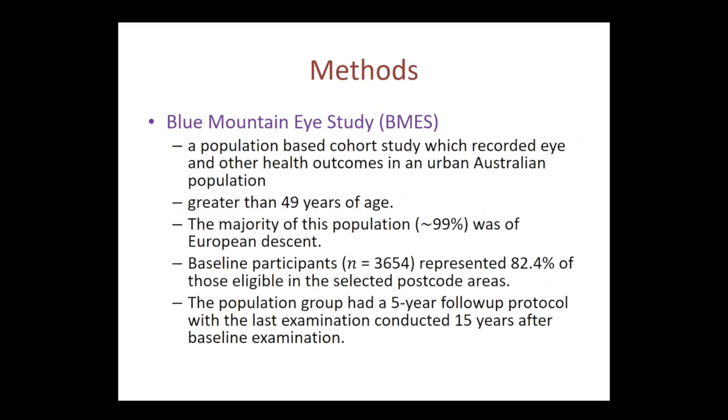Now, the Blue Mountains Eye Study is a population-based study. Blue Mountains is a suburb of Sydney, and in this particular study, the people were 49 years and older, and the entire suburb, 99% plus, was taken, and this is largely a European descent study, European including the Anglo-Saxon in this case. The total number of people in the study was 3,654, and in this particular study we followed people every 5 years for 15 years or till mortality.